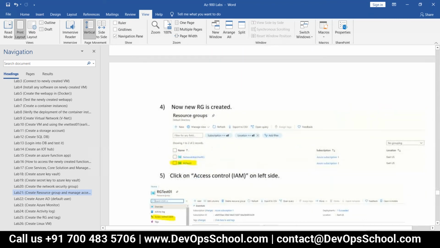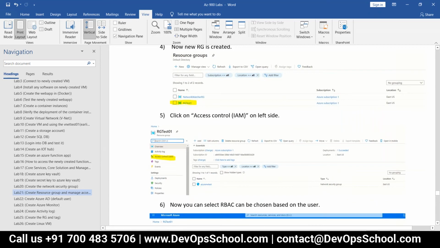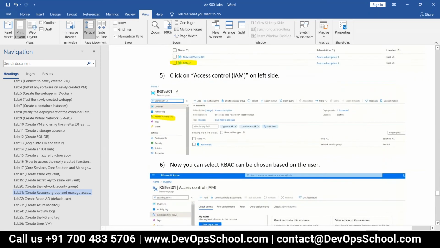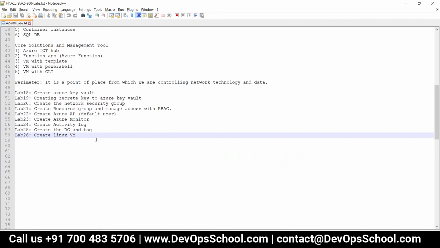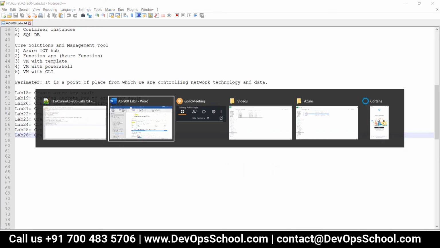Can you just show me how many labs we have created till now? Create Azure Key Vault, Azure Monitor, Azure Log. Create one more lab, that is lab number 27, Azure Policy.